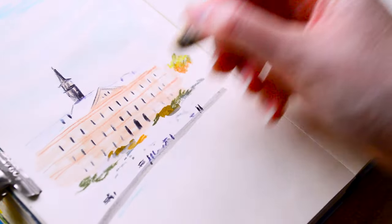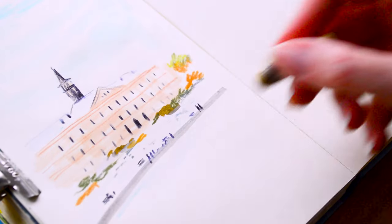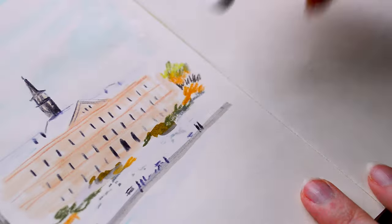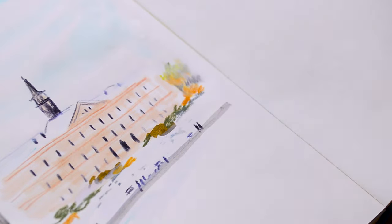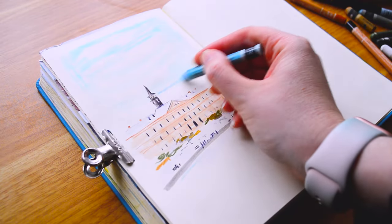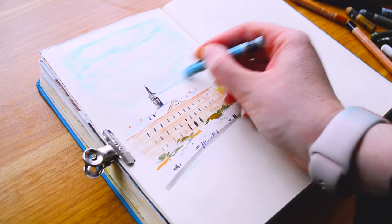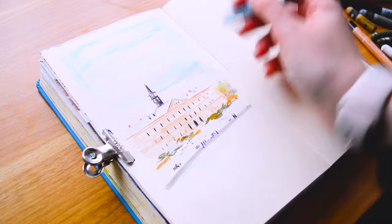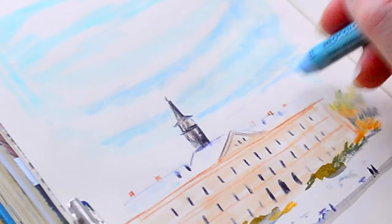I did like the effect that I'm about to use here, so I'm putting down some bolder colours, which felt a little bit too bright, so I've put that in for some of the vegetation, and then I'll come in with my white Neocolor here just to soften it a bit, and that pushes it into the distance and makes it feel a little bit more accurate to the scene, so I really like that. And I also come in with the light cobalt blue in the sky, just to add in a bit more saturation.